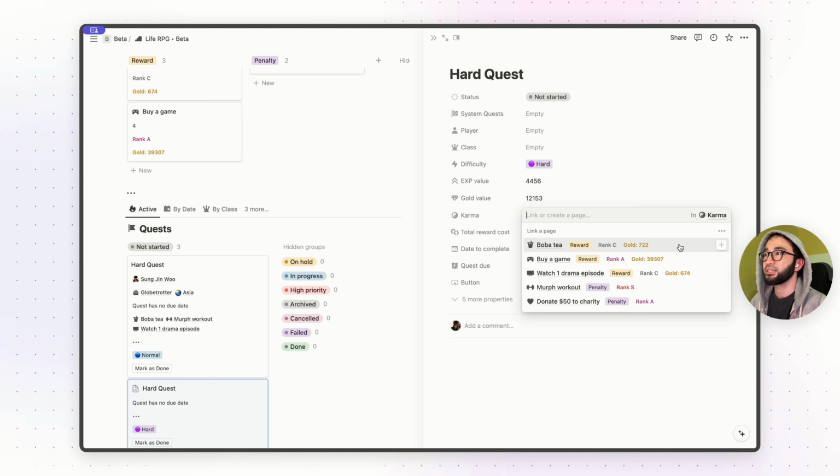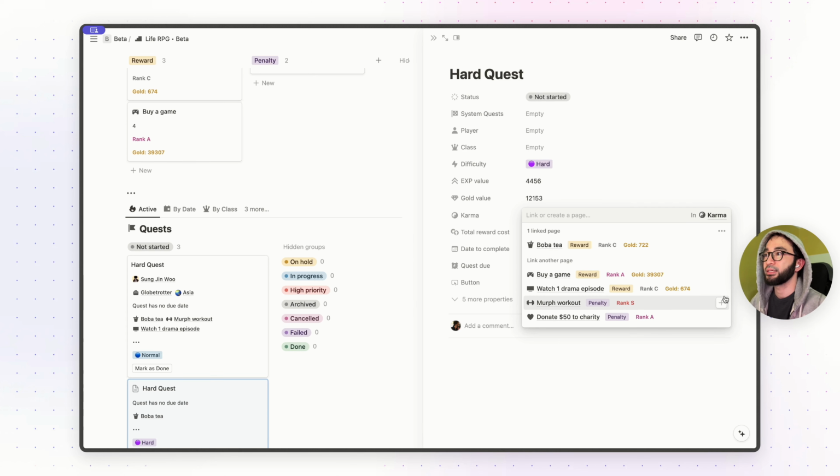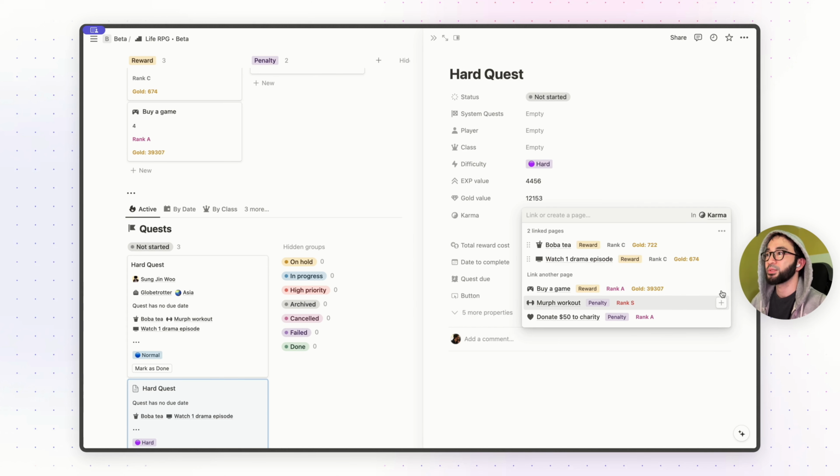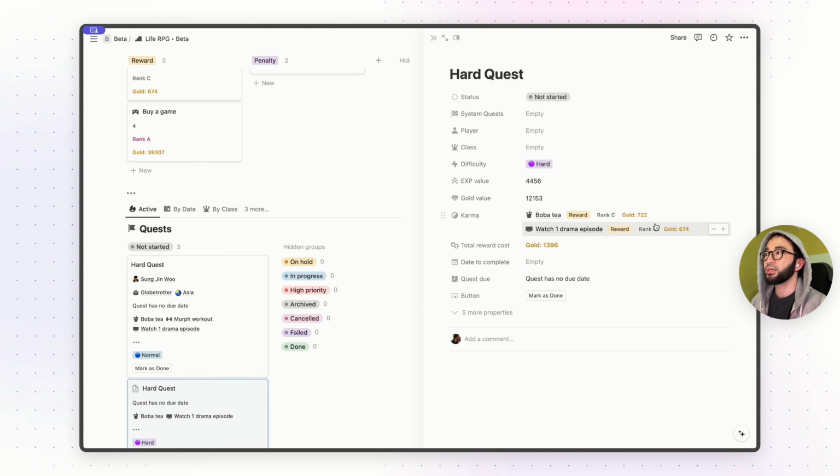If I pick boba tea and watch one drama episode, the required gold to purchase these rewards is 722 and 674, and the total for these two rewards is 1,396.